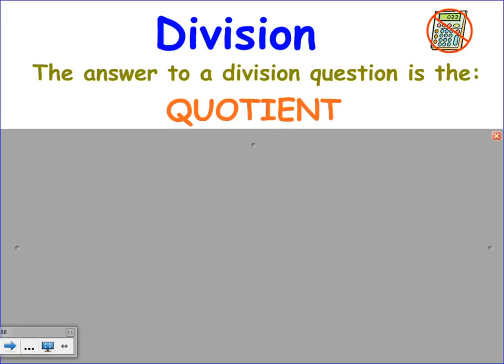You will never be tested on that. They won't say what is the quotient of these two numbers. They will test you on product, difference and sum. I'll put it here, but I've never seen it ever in an exam. The word quotient, that's never appeared in an exam, okay? And I wouldn't expect it to. It's a real specialist word.